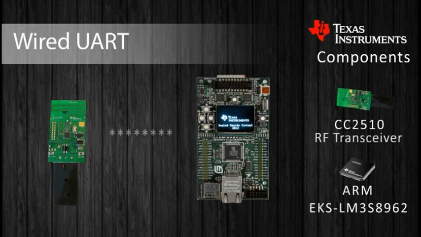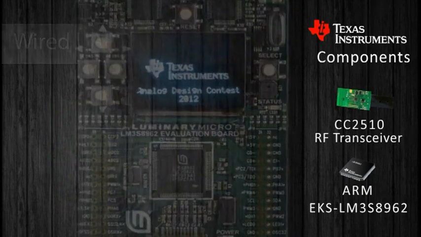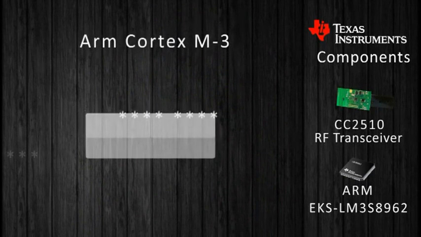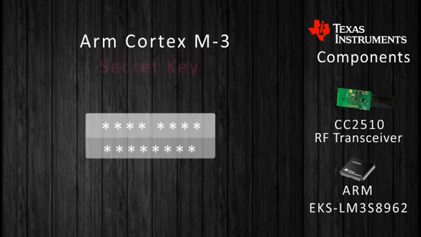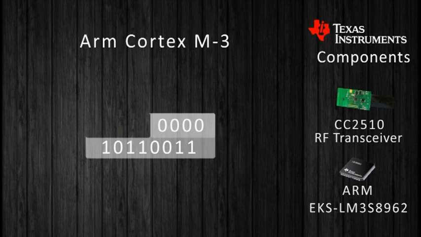The controller used is a 32-bit RISC performance ARM Cortex-M3 architecture, having 256 KB single-cycle flash, programmable using Code Composer Studio. In the ARM Cortex processor, the encrypted data is received, which is then checked with a secret key. Once the secret key is identified as the one sent from the transmitter side, the packet is verified. Then the original 2 bytes, the ADC data and the address for the data, are decrypted.